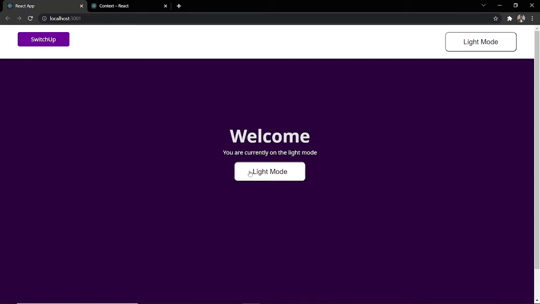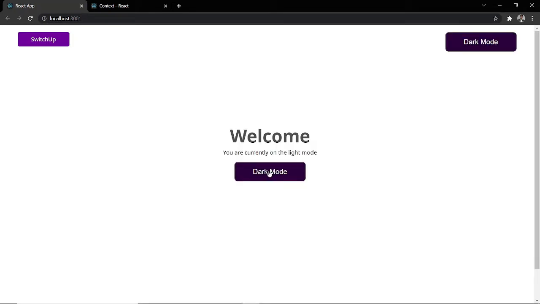It means that this other button also responds to that click. So I could toggle it back to light mode by clicking this button here. If I click this button here, you see it changes back to light mode. So from different aspects of our application, we are able to control a single functionality. It means that we could access the state from multiple places in our application without having to pass different levels of props to different places.